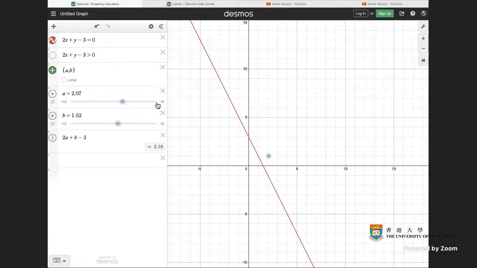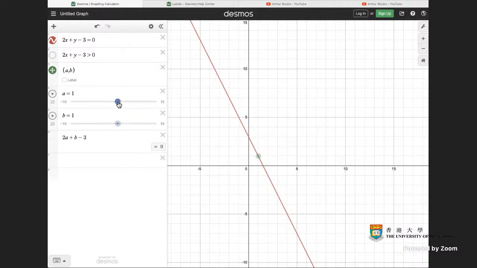Okay, because it's not easy to control the values of A and B very carefully, you can change the slider and make it move from negative 10 to 10 instead of 0.1. And similarly for B, you can also adjust the step. Right, in this way you can easily move the point more accurately on the grid, right?